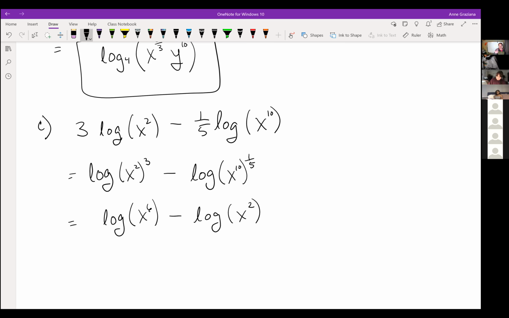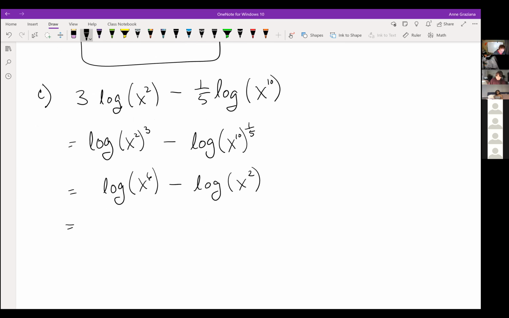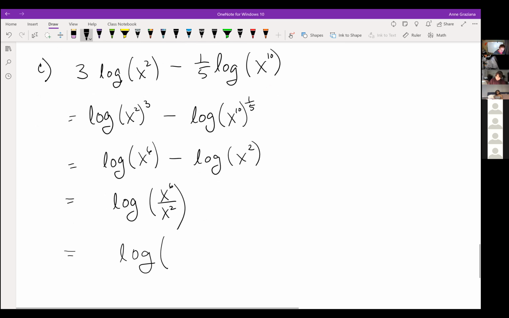Okay, when you parachute the exponents up, you should get x to the 6 and x squared. And since it is subtraction, we're going to bring those together as a quotient. And you always go, the fraction goes in the order that you see it. So the first minus the second means the same as top over bottom. Now, here's the thing, guys. This simplifies. I saw people put this, but what's x to the 6th over x squared? X to the 4th. So you can do that. That's okay. Any questions?